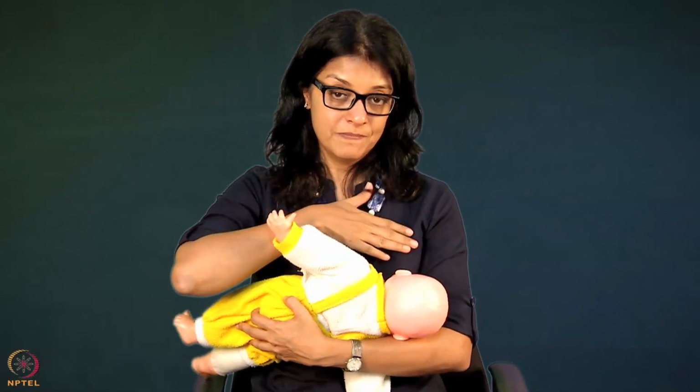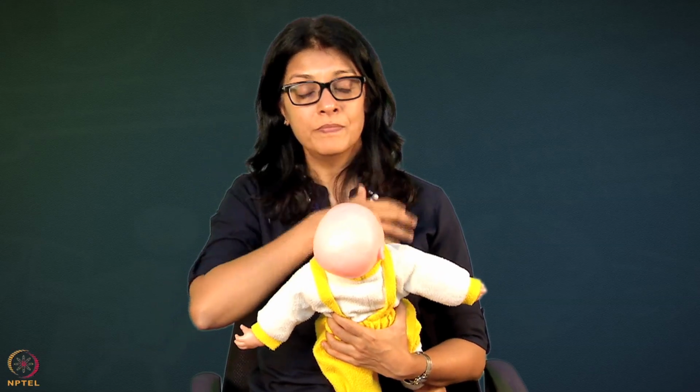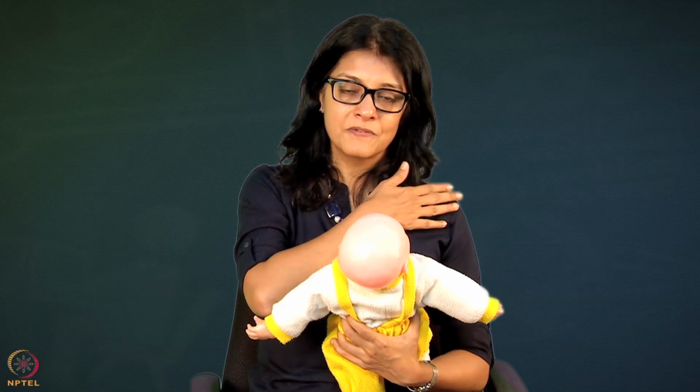There is another point which I want to discuss, which is to alternate your breast. For example, suppose in the first feeding you give this side first and then you give this, okay. After an hour and a half the baby wakes up, then what you want to do is to feed on this side first and then go on this side. So you alternate, because what happens when the baby feeds in the first few minutes, that sucking is very hard. So that breast will get empty very fast, okay. So what we do is we tell mothers to alternate: first time give this first, then in the second feeding give this, then in the third feeding give this side first, again it is alternate, okay.